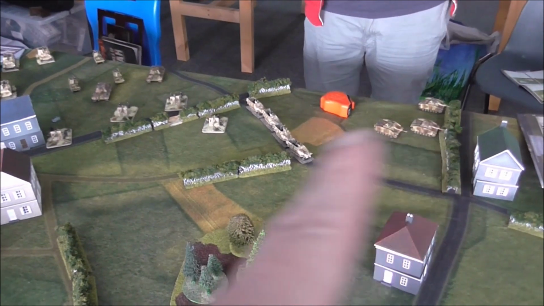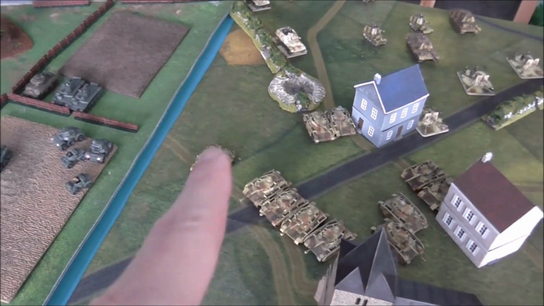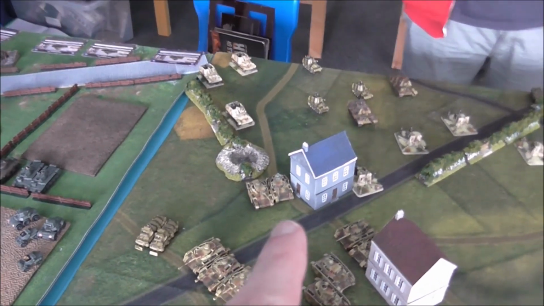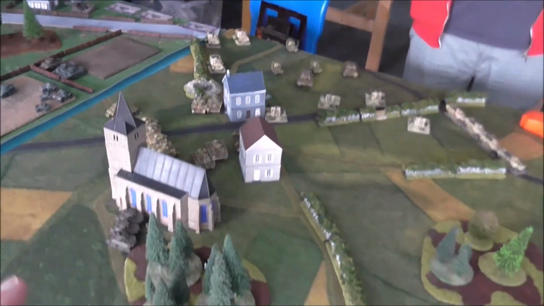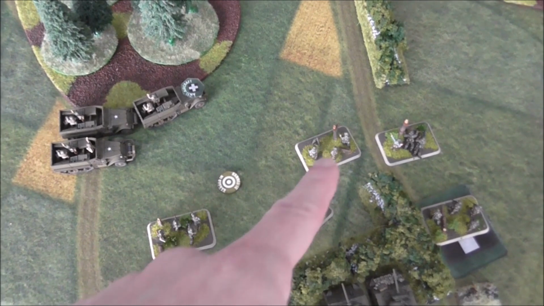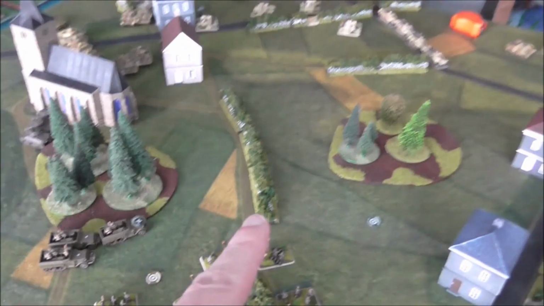Lawrence's first turn, you can see the Stugs are moving off to protect the flank, Panzer Grenadiers moving up the road, a nice solid lump of Panzer IVs here with the armour cars moving up that open flank.